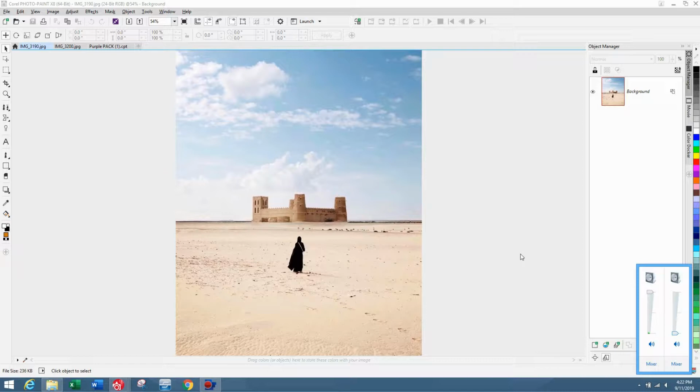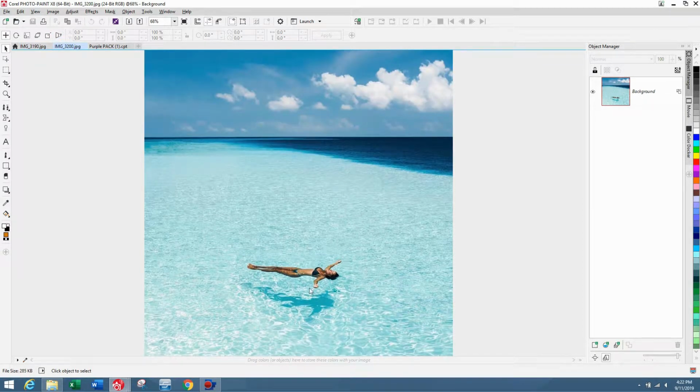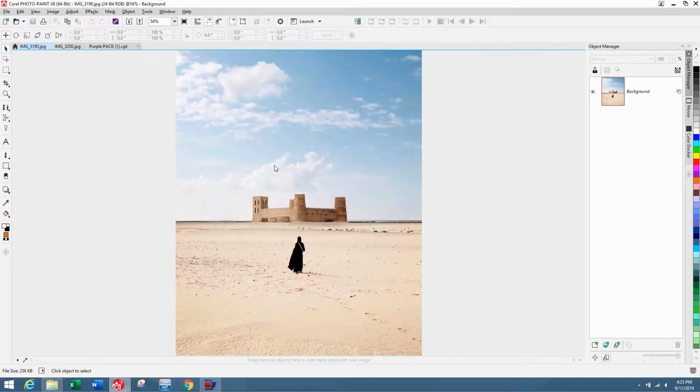Today I am going to be creating another video in a series called Check It Out. This is where I take an image and I manipulate it in some way using Corel Photo Paint. In this case I'm using X8, and I usually use one image, but in this case I'm going to use two because I think they're both going to be fairly quick. In this one I'm going to get rid of this dude and put my character. In the next one I'm going to get rid of this woman and her shadow and put my character in there. So this should be pretty interesting.